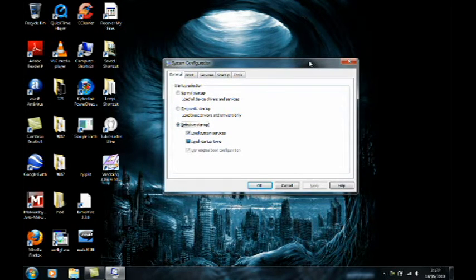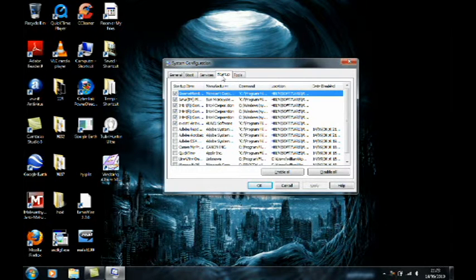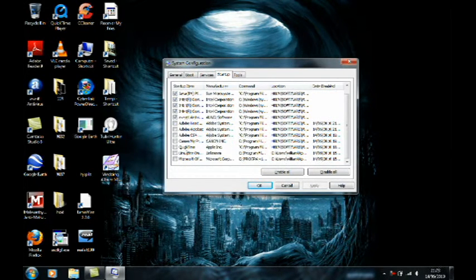Now you don't need to be a computer genius to work this menu, but if you are a real novice, please disregard the boot and services aspect and just click straight into the startup. If you're a bit more proficient, you can use these and have a look yourself, but I wouldn't recommend it if you don't really know what you're doing. Once you click on startup, these are all programs that start up with your computer. Whenever you click the power button, these are all programs that start up at the same time.